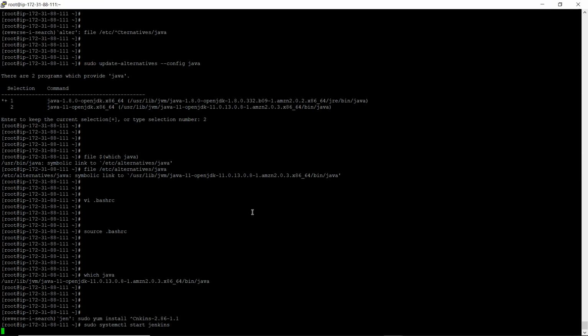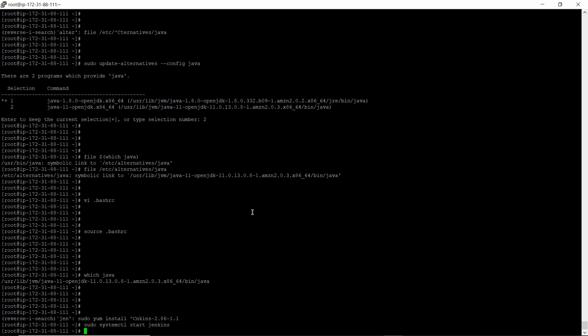I hope it starts this time, because the latest Jenkins that I installed is compatible with Java 11. And earlier in the session I installed Java 1.8. So those two were not compatible, and that's why my Jenkins was failing. I checked the logs and found the error that the version is not compatible.